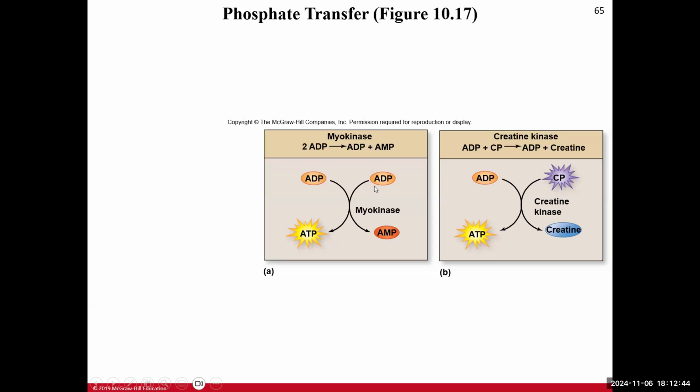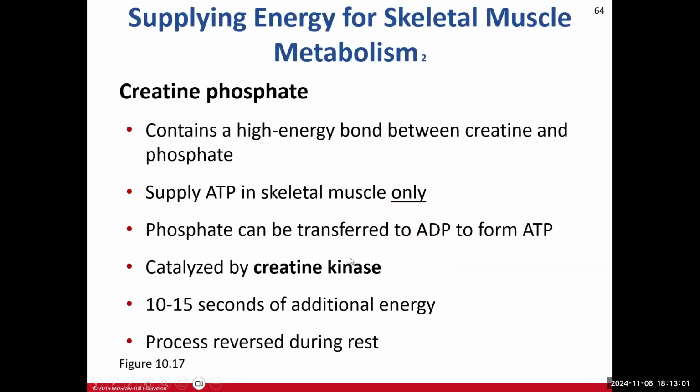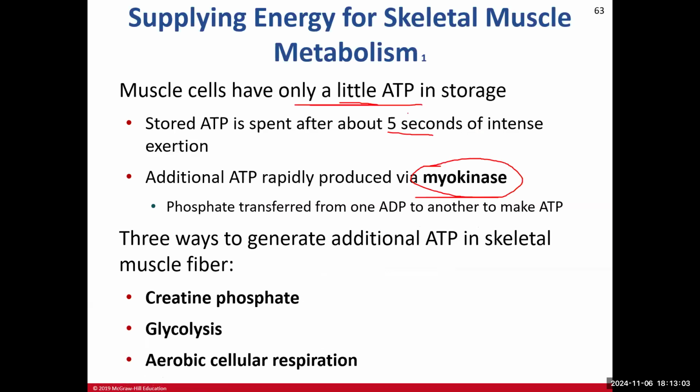And then this molecule on our right side, this ADP molecule that we pulled the second phosphate molecule off of, we're going to reduce that down to AMP, okay? Adenosine monophosphate, meaning it only has 1 phosphate molecule. So that's one of the ways that we're going to be able to recycle or make more ATP.